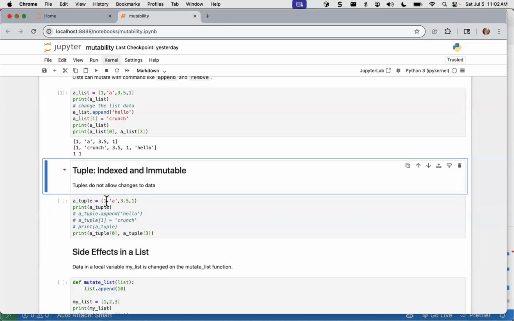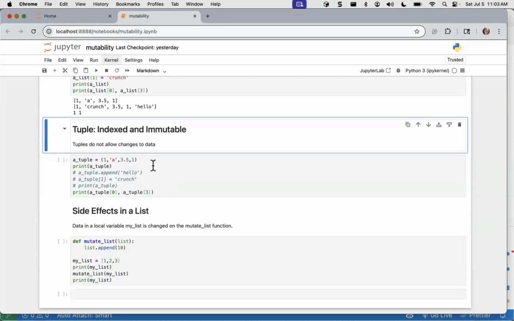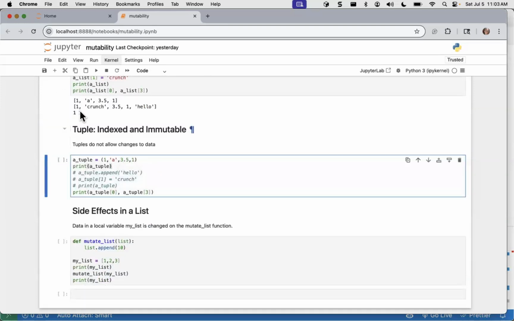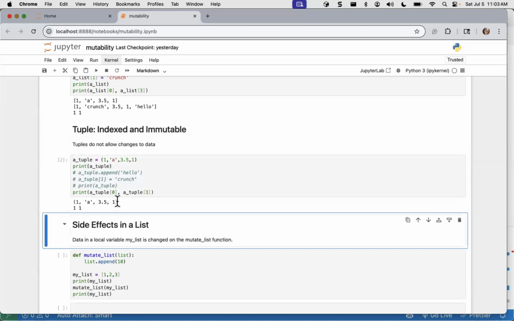Once we have set a tuple, we cannot change it. And that could work against us if we're trying to do some dynamic work. That can work in our favor if we need that data to remain unchanged. So again, just like with our list, we can print out the index values of the tuples. The only thing that we can't do with it is change it. So let's run this code for the tuple. And we can see that we get our printed tuple.